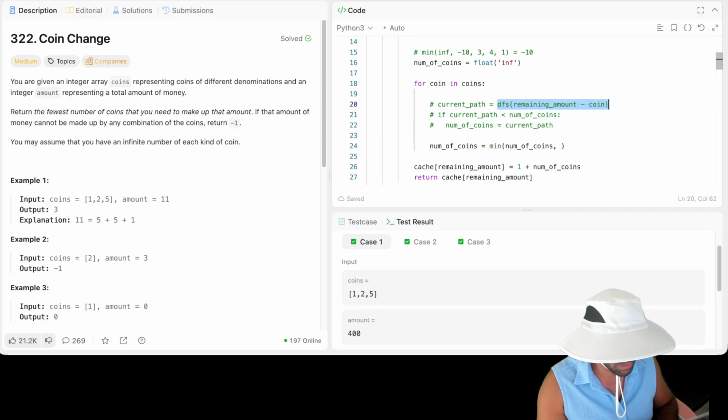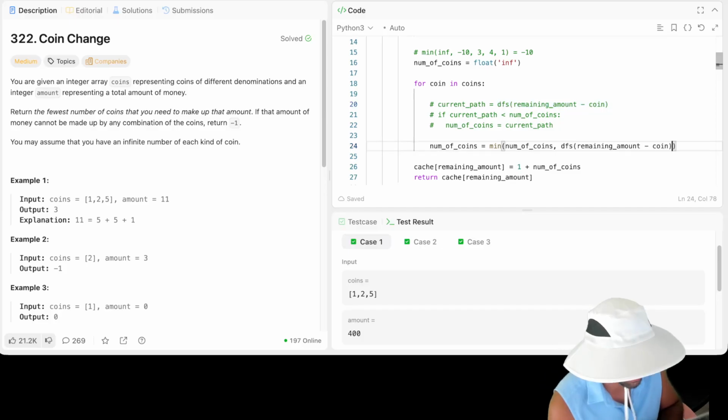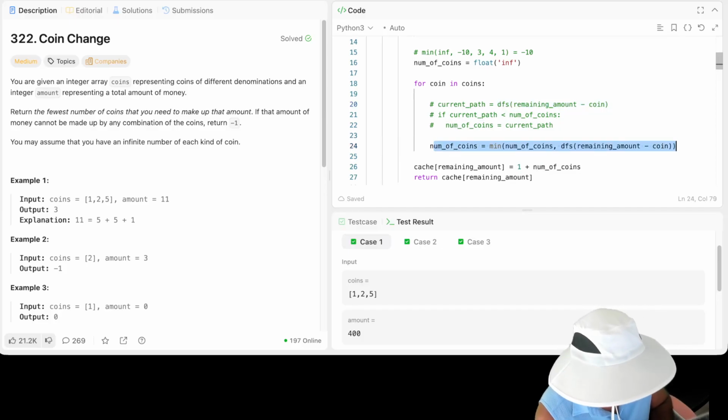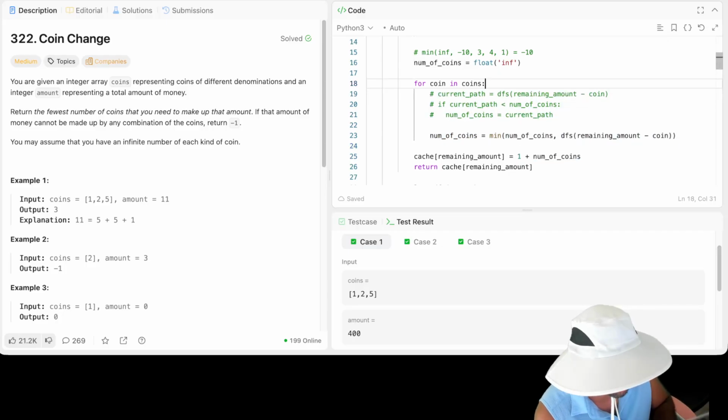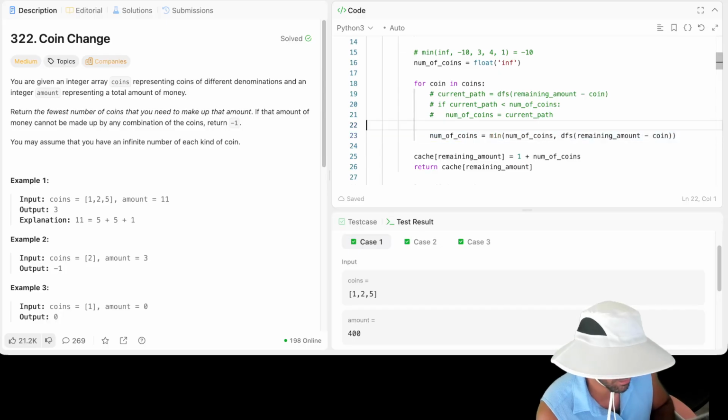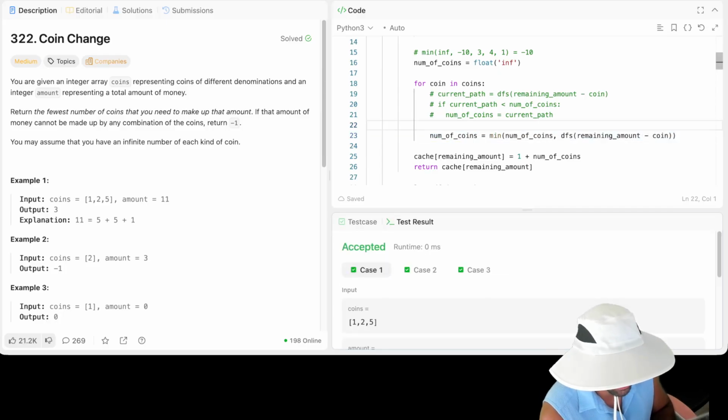I'm not going to convince you of this; try to convince yourself of that part. This is exactly the same as this. If this is not comfortable for you, this is equivalent to this part. Either way, it should work, but this is more slick, especially for interviews.